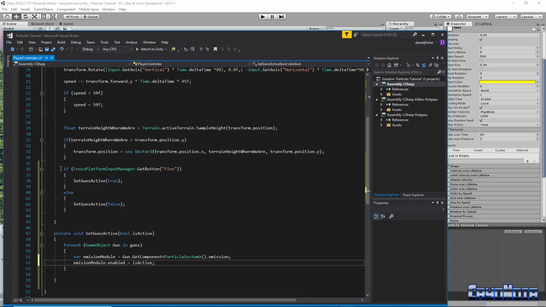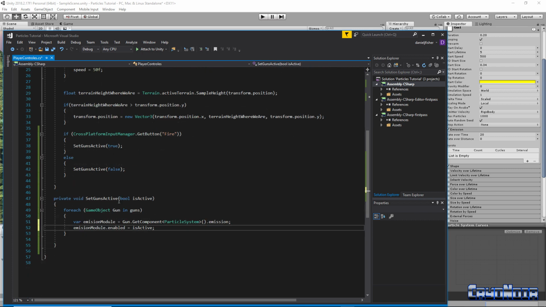So basically what we're doing is saying, okay, if somebody's pressing down the fire, set the guns to active. It's true. If it's not, set it to false. So this is the script, set guns to active. It's a boolean, so it's either true or false, either on or off, and those basically equate to is active.